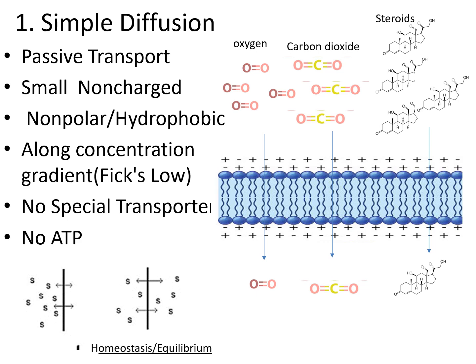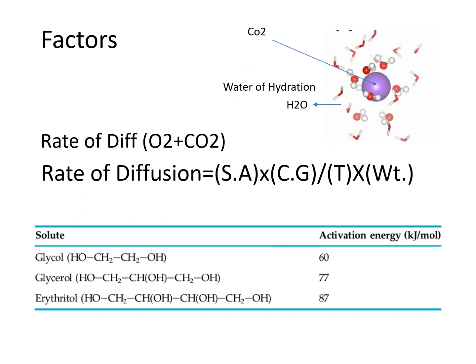And in this type of transport, there is no ATP required. But the question is: if there is no ATP required by this method, then where does the energy come from, and what is the driving force of these molecules that are moving from higher concentration to lower concentration? So this driving force comes from the water of hydration.